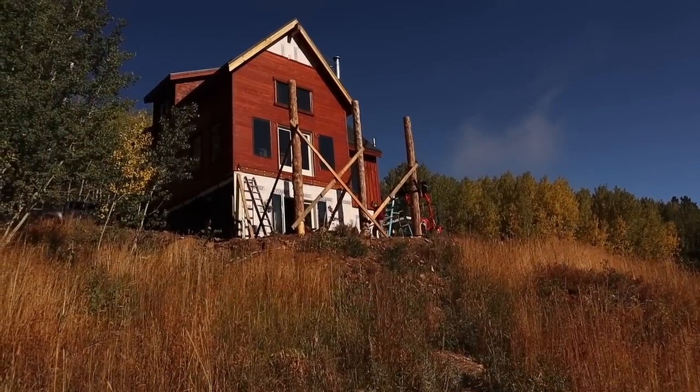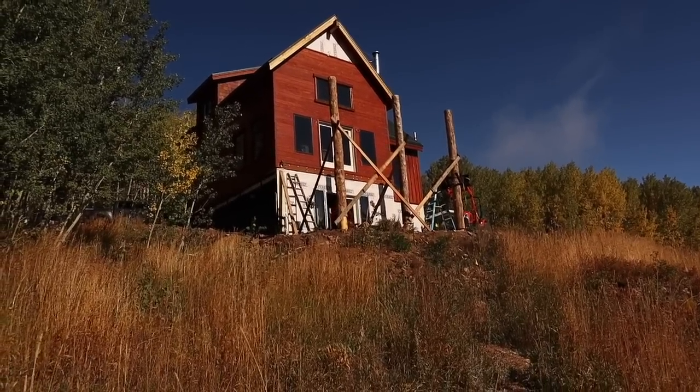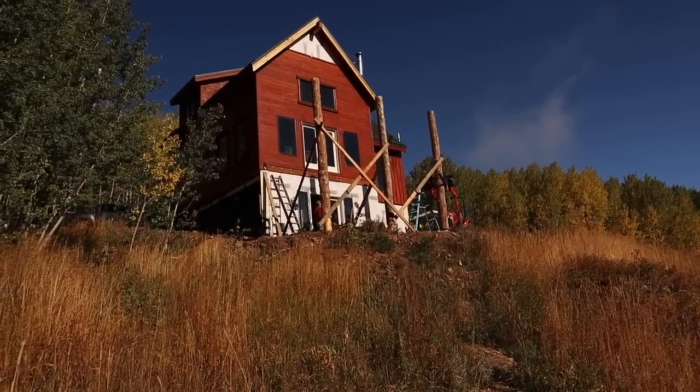I had to take a walk below and check out the perspective from down the hill. Definitely changes the look of the outside of the house, but pretty cool.